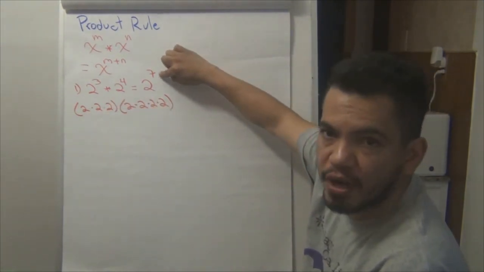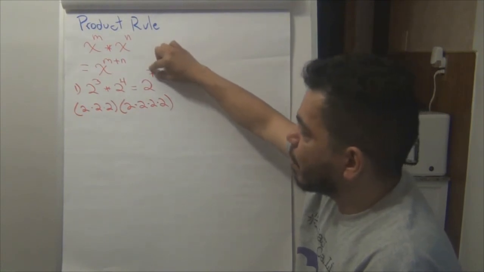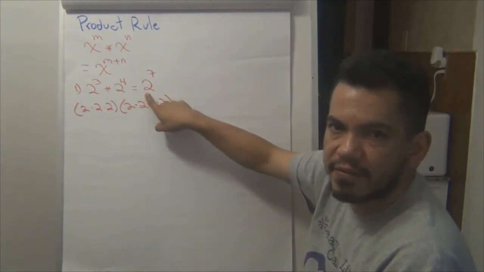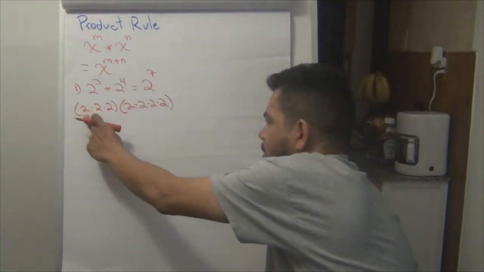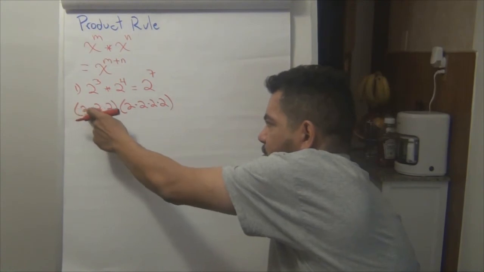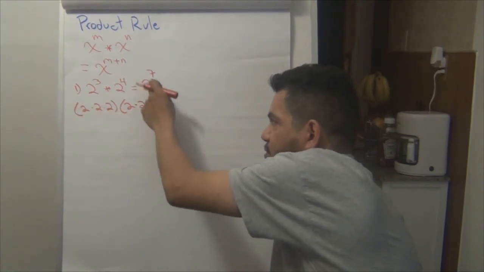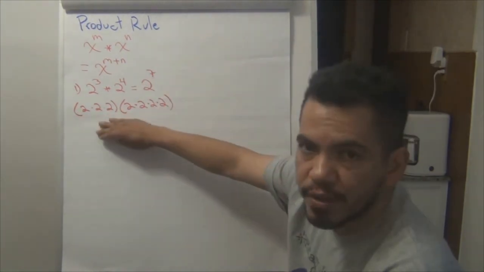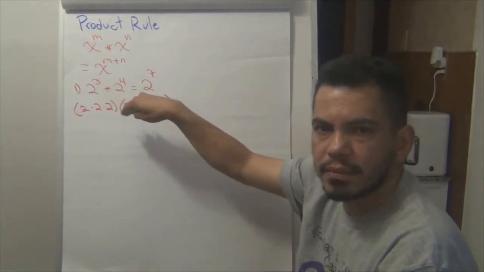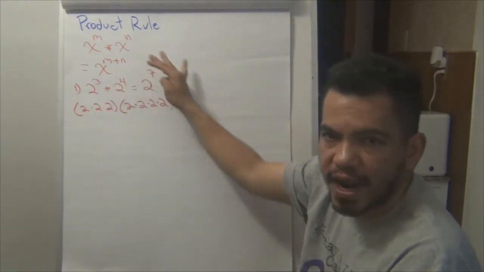And remember what the exponent does. The exponent is the amount of times the base is going to be multiplied by itself. So this is 1, 2, 3, 4, 5, 6, 7. So therefore, 2 to the third times 2 to the fourth is 2 to the seventh. This is called the proof. When they ask you for mathematical evidence, boom, that's what you do. And it works for everything, okay?